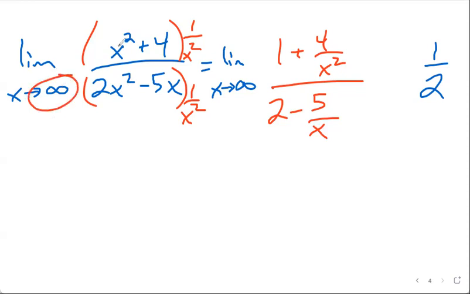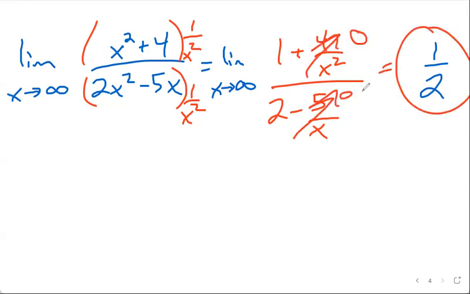Like if I plug in right now, the top will go to infinity, the bottom will go to infinity, and that's indeterminate. So to determine this, we have to go ahead and write it in such a way where when we plug in infinity, we know any finite number over an infinite number will approach 0. And so that's why we get 1/2 for the answer. So the first rule is if the powers are the same on the top and bottom, it's the ratio of those coefficients of those dominant terms.